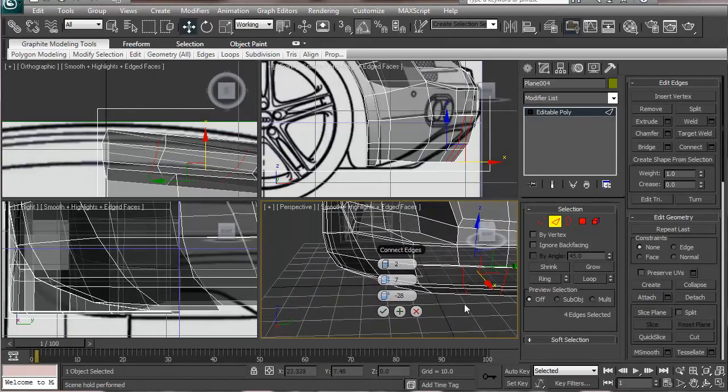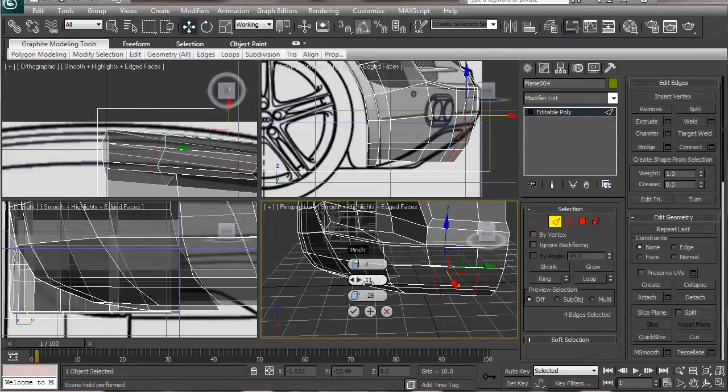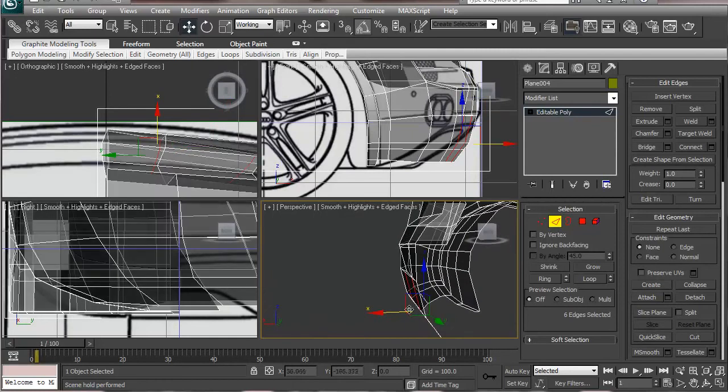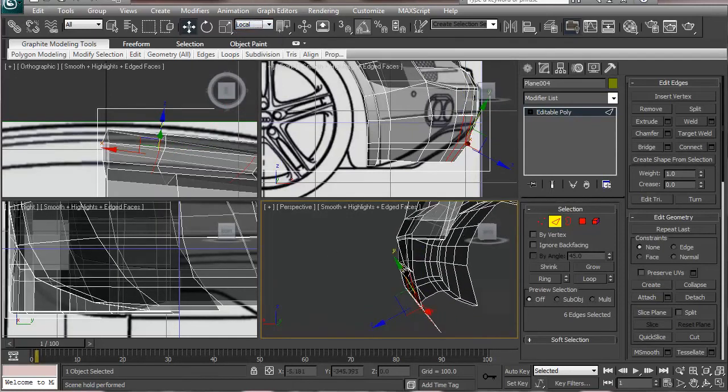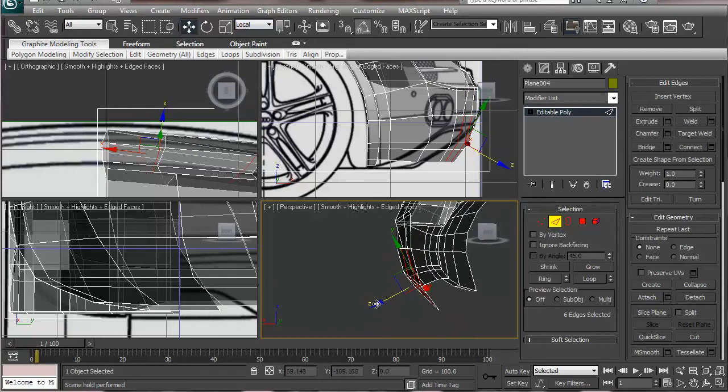Let's pinch those a bit and slide them also a bit. Well, that looks better. Let's go to the normal mode and bring these vertices just a bit outside like that.